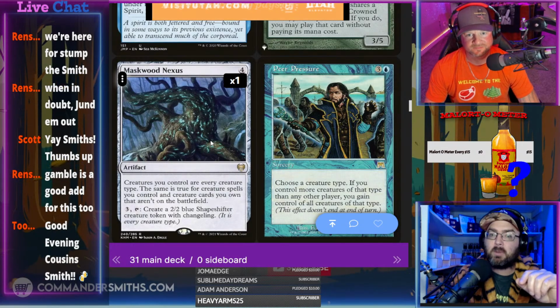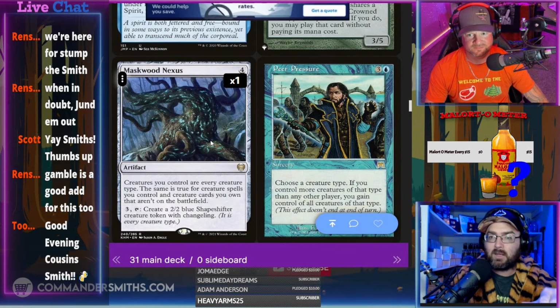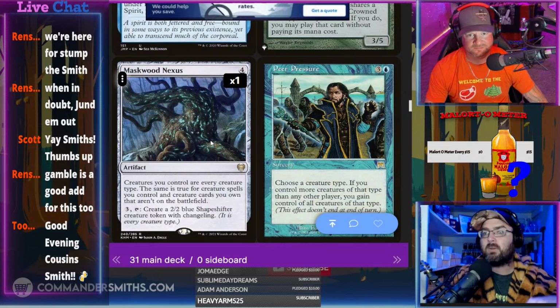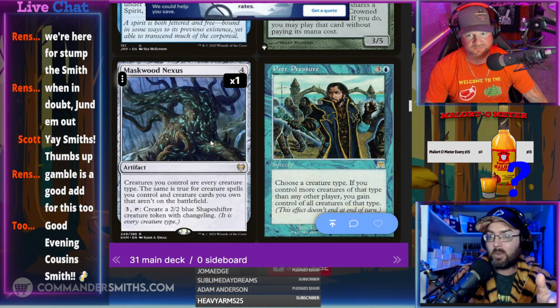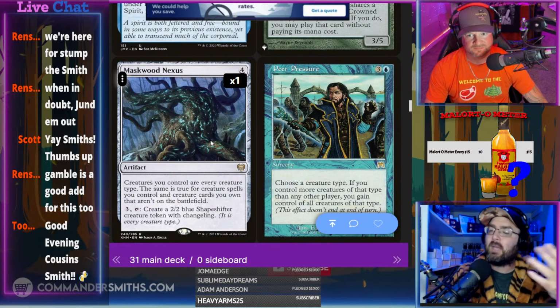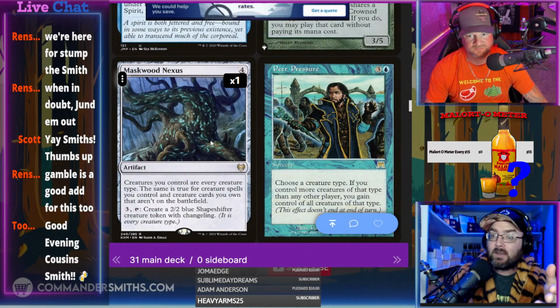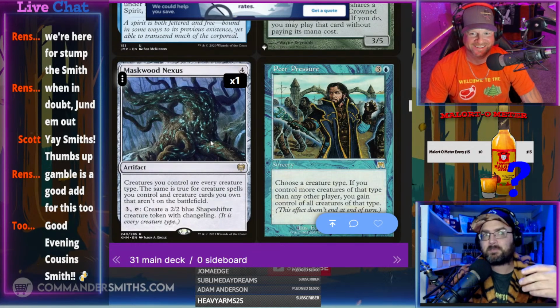Peer Pressure, sorcery. Choose a creature type. If you control more creatures of that type than any other player, you gain control of all creatures of that type. Does not end at end of turn. So for 4 mana, as long as you have more creatures of a type than anyone else, you just steal those creatures. Or if you have multiple, it's going to be really tough to beat the Goyf deck or the Eldrazi deck. Right.